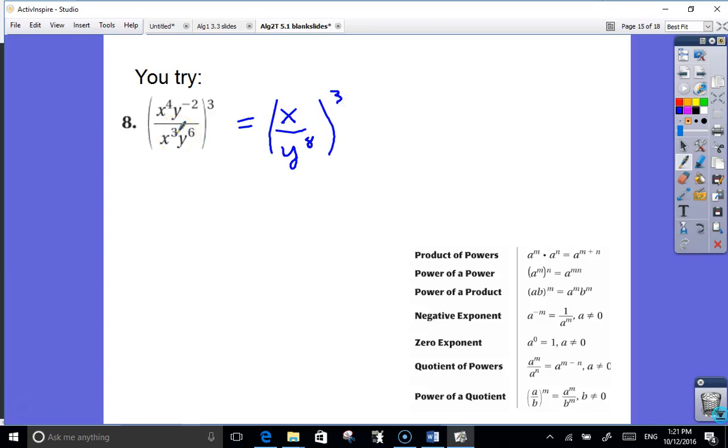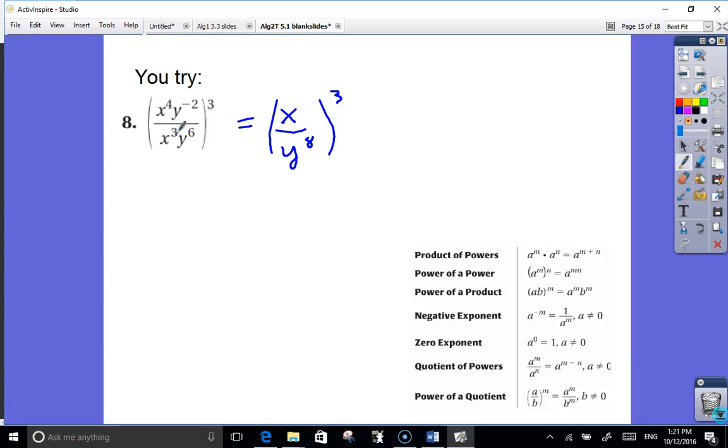So usually, if you say y to the negative 2 over y to the 6th, you say, well, that's a subtract case. Let me do negative 2 minus 6. I get negative 8. And then you have to flip it to the bottom, right, because it's a negative exponent. Usually when you do these, since the higher power of y is in the denominator, you subtract from there. Don't make an extra step where you make it negative in the numerator and then have to make it positive in the denominator. Just say 6 minus negative 2 in the denominator is y to the 8th. You're going to get to the same place anyways. So it's up to you, but that's definitely the way I would look at that.